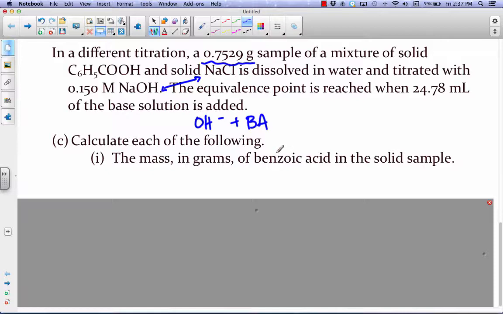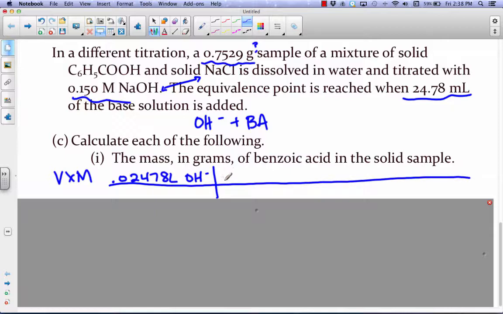So we need moles. And I can't turn grams to moles because some of these grams are salt and some of them are benzoic acid, and I don't know which ones are which. So our other way to get to moles is to take our volume times our molarity. That will give us moles of sodium hydroxide. We can turn that into moles of benzoic acid using stoichiometry. So I'm going to use a long T table here. Let's start with volume, 0.02478 liters of sodium hydroxide times my molar concentration, 0.150 moles of sodium hydroxide in every 1 liter of our solution, so that's where our liters cancel away, times a 1-to-1 mole ratio. For every 1 mole of sodium hydroxide, I use up 1 mole of benzoic acid.